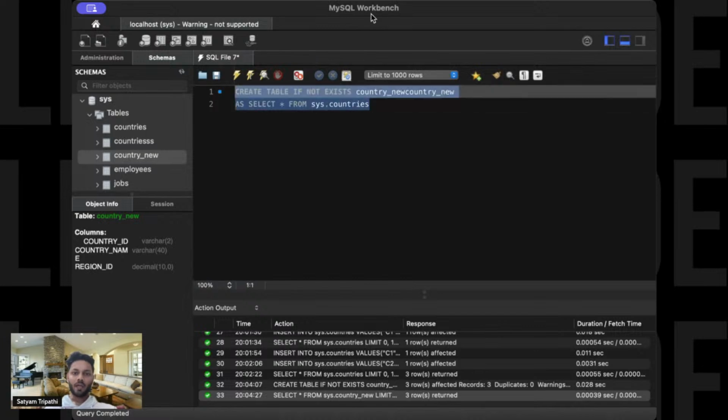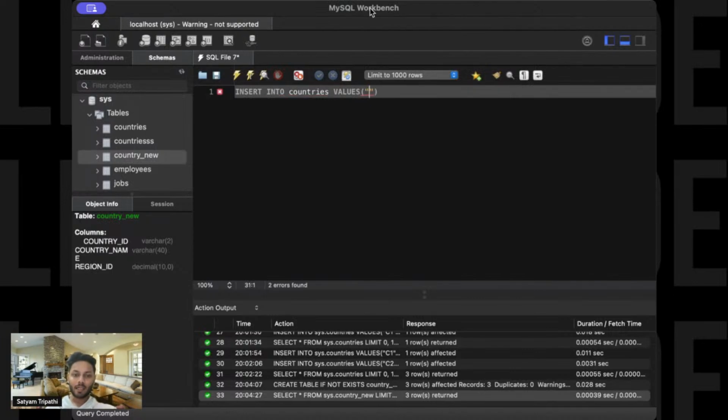Now, over here, I'll simply write my query. Let's say in country, I want to insert multiple rows. So for sure, if I have to insert, I'll use insert into countries, and values, and I'll mention multiple values.